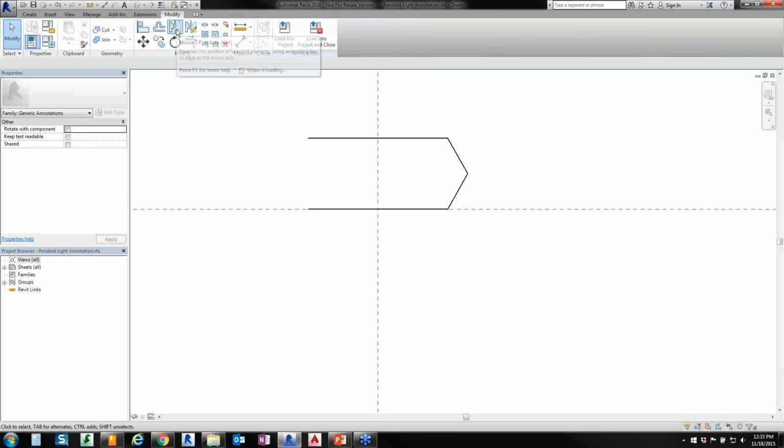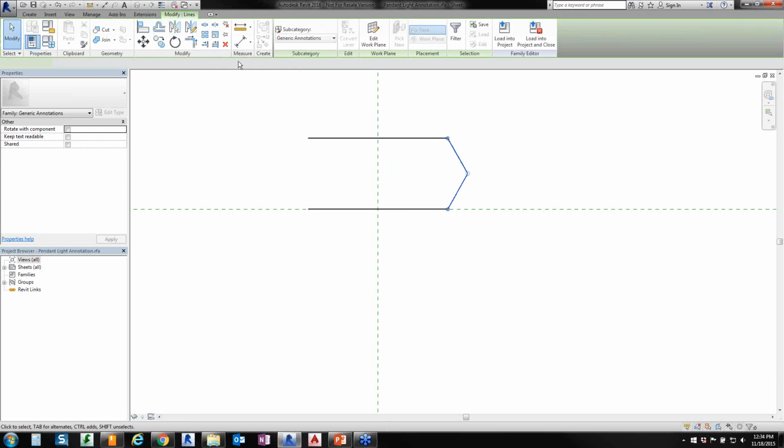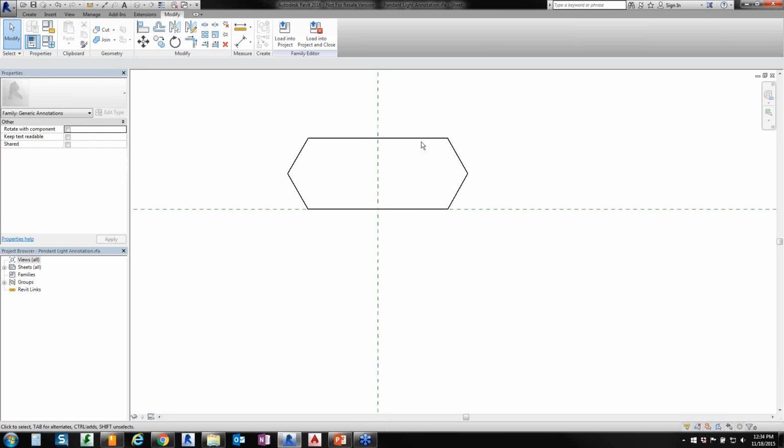And now I want to perform the mirror command, so I want to do a mirror command and select these guys right off this angle. So now I have an annotation label, similar to a callout, is what I like to call it. So now we have a label callout created.